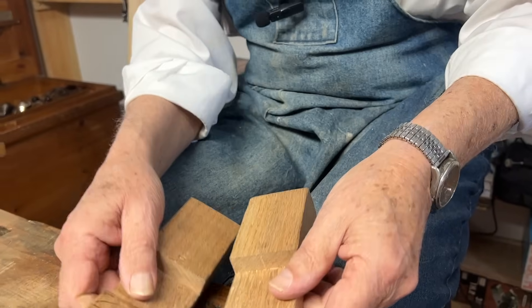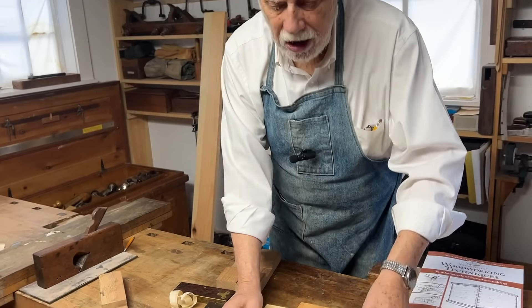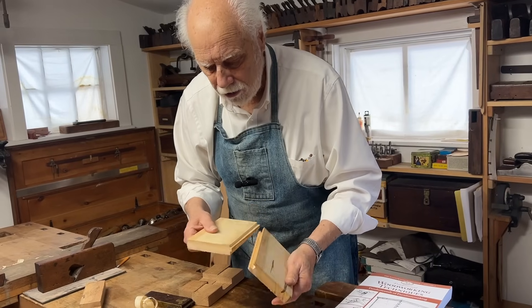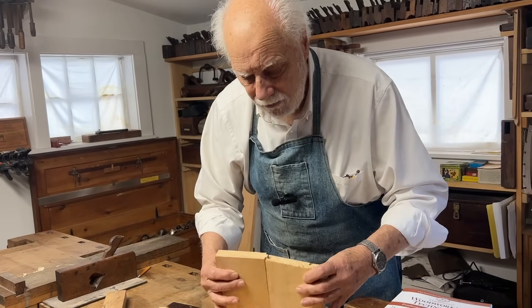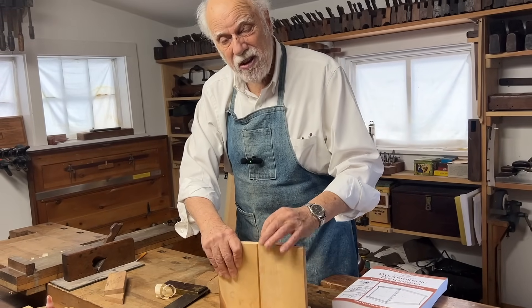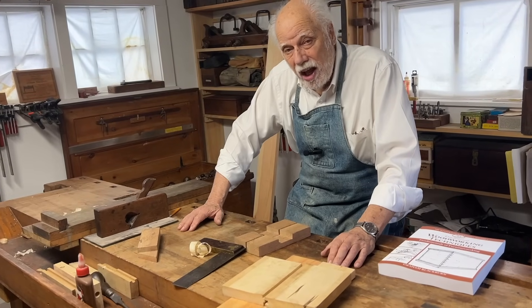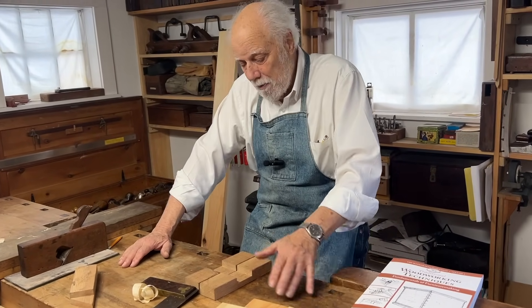If one piece were shallower it would be stronger, but it would mean the other piece would have to be deeper. That principle even harks back to what we did in a previous episode when we talked about tongue and groove joints. This is the tongue and this is the groove, and in this case it works into thirds. If the tongue were any bigger, this piece would be a lot stronger but the other would necessarily be weaker. The strongest joint is that from which you remove the least amount of wood equally from both pieces.